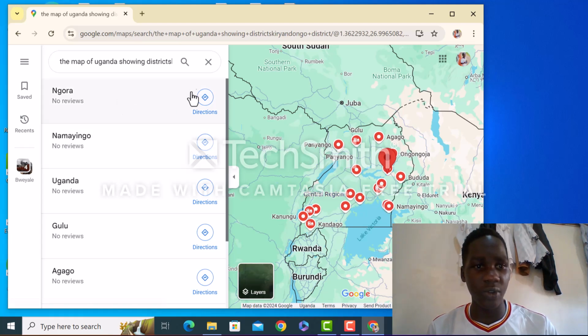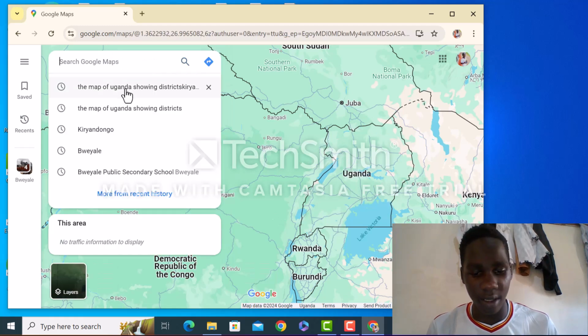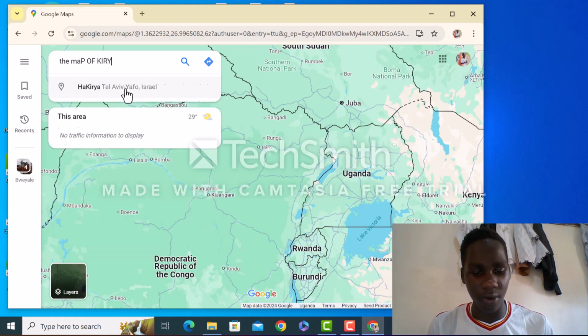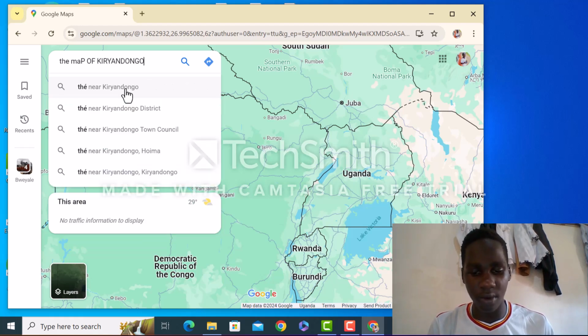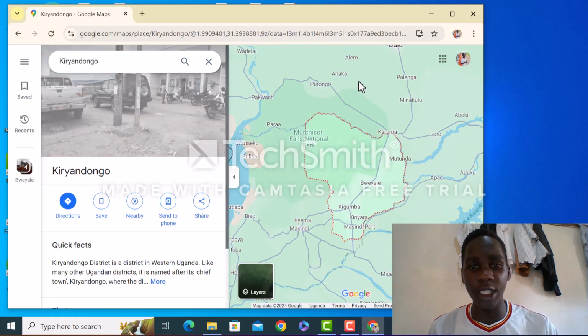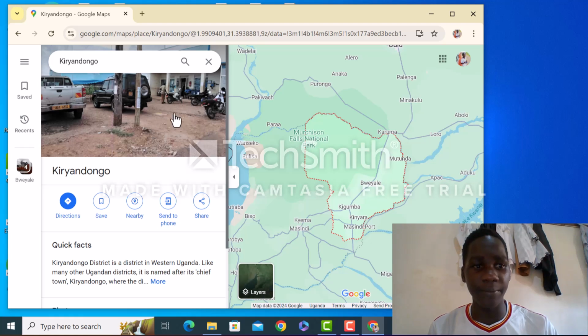Sorry, there was an error here, I think. The map of Kiryandongo. I search. So you see this is the map of Kiryandongo. So there was some typing error. So you see this is the map of Kiryandongo as you're seeing it, okay?